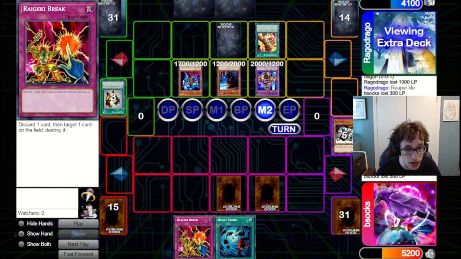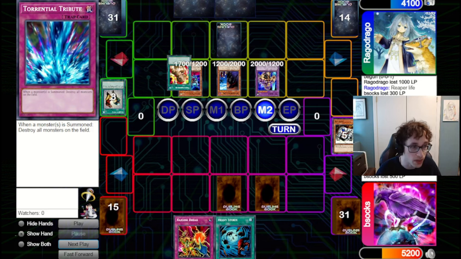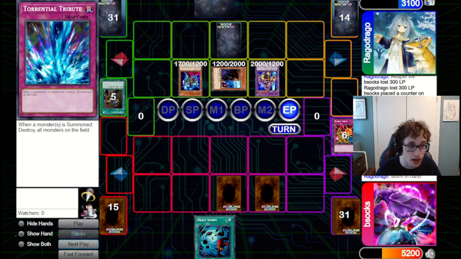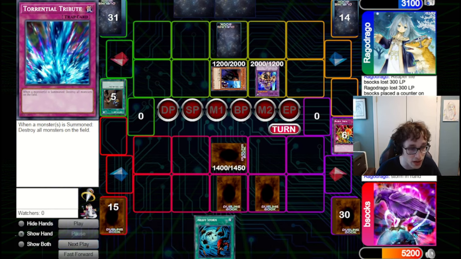So maybe I should have set the break instead of setting the TT and the Saku, because now our TT and Saku are kind of shut off here. And we could have gone for break on the snatch. And they're going to go for Confi to top it all off, pitching the break there. And this is a very, very rough spot for us. Not much we can really draw to get us out of it, but Rat is one of the things that will get us out of it, potentially.